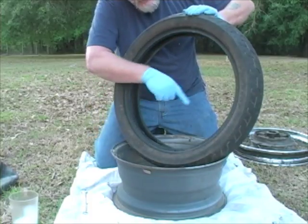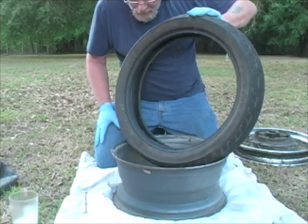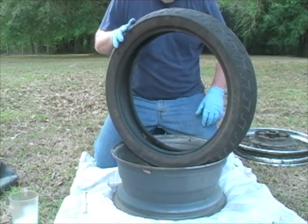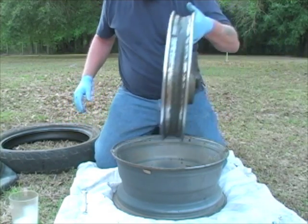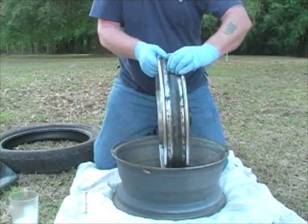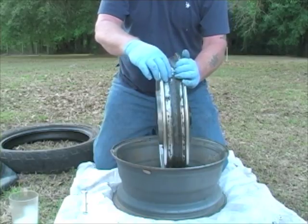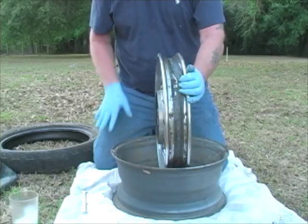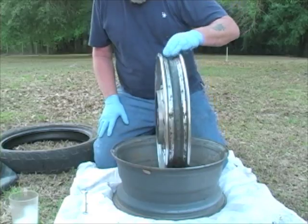Check the tire for damage on the inside. Make sure you don't see any obvious damage from where it was punctured, especially if it was run hot. And what I was going to say earlier, check the condition of your rim liner. That's what's covering up those spokes. And if the spokes stick through the nipple in there, like right here, that can also rub against the tire and lead to a flat. So we're going to keep that on.